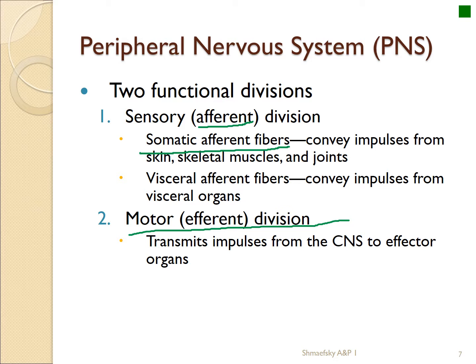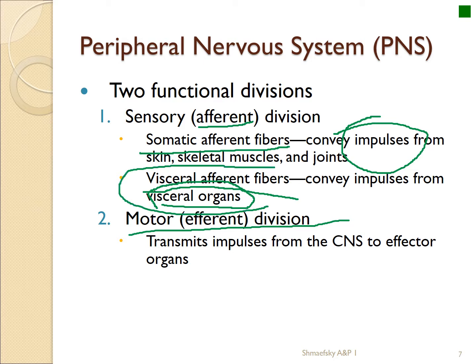Somatic means these are impulses that come from the skin, the skeleton, the muscles, and the joints, and basically send signals about what is going on. Signals that include pain, touch, stretching, and generally body position. And then there's what's called the visceral afferent region, and this contains impulses from the organs. That means your internal organs. So there's two separate signals we'll be seeing: signals that more or less convey the environment and body position, and those signals that convey more of what's involved in general metabolic homeostasis.